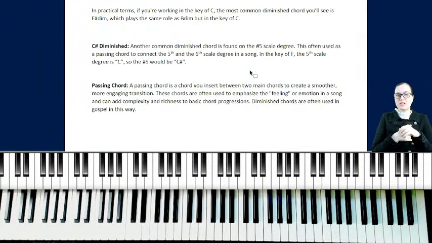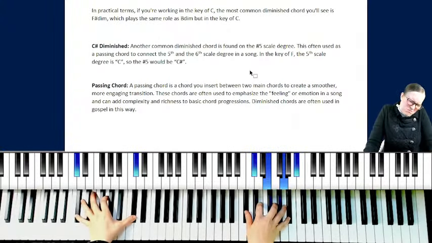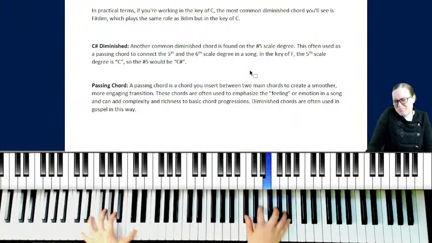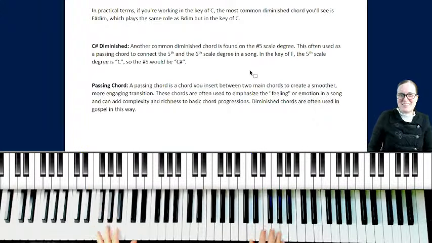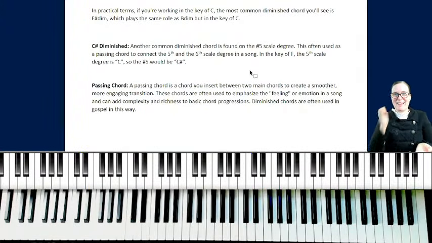Now, if you guys are on YouTube at all, in the gospel scene, everybody is like, how to add passing chords to your songs. And it's huge. The reason for that is because passing chords are one of the things that takes you from sounding like a beginner to getting that scrunchy face gospel sound. You know, when you're playing and you hear something and they lean into that sound. It's kind of a joke, but people really do that. It's those scrunchy face sounds, okay?